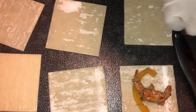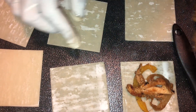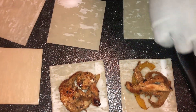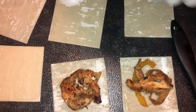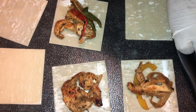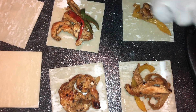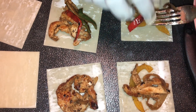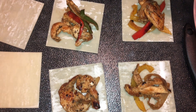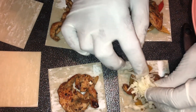Now it's time for me to assemble my wontons. I know I'm being greedy because these wontons are way too little to be putting this much filling in. But I'm being sidetracked because this chicken is good — it's looking at me and I want it all in there. Soon I'm going to realize this is too much, but right now I think I'm just playing around and falling in love, because I could literally just eat this right here right now with nothing else.